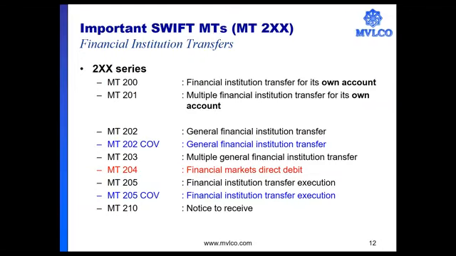Now MT200 and MT201 are used by a bank to move its own money from one account to its own another account, which means when the bank uses a 200 or a 201, the bank making the payment is also the beneficiary of that money. On the other hand, usually when I use an MT202 or a 203 or a 205, the bank which is paying is not the beneficiary of the money. So the first two will usually be used when I want to move my own money to my own account elsewhere. The 202 and 203 and 205 will be used when I want to use my own money to pay somebody else. That is how it will come.